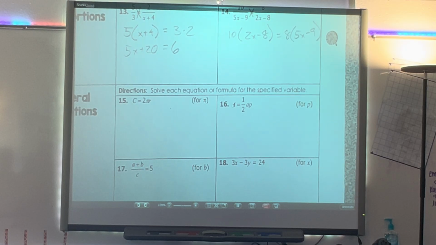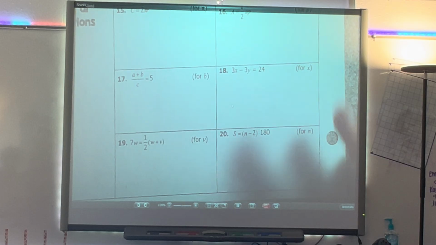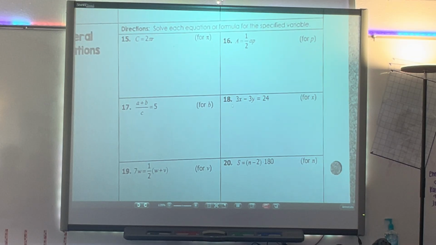All right, so when we get down here, these we are going to spend some time on because these are the ones that y'all have the most trouble with, okay? These are the literal equations where you're having to get one of the variables by itself. Y'all don't like these because it's a lot of letters and not very many numbers, and you can't get a nice pretty x equals some number answer. That's why you don't like them.